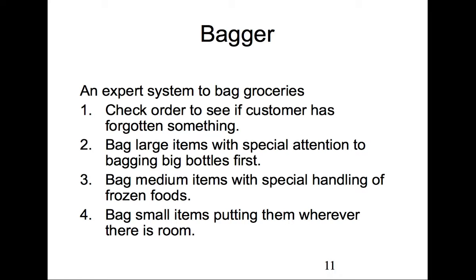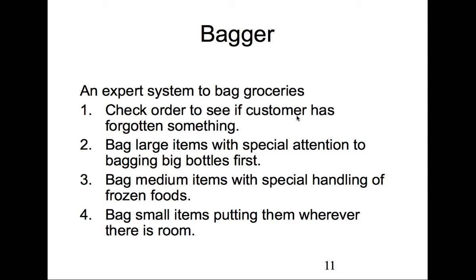So let me talk about another example here of an expert system called the bagger. So you go to the grocery store and they want to put your items into bags. So you can come up with an expert system that will determine which items should go in which bags. So this is the bagger expert system. So it bags groceries for you.